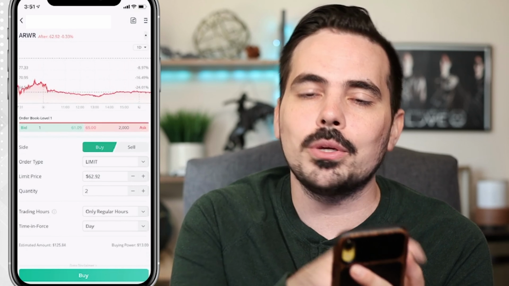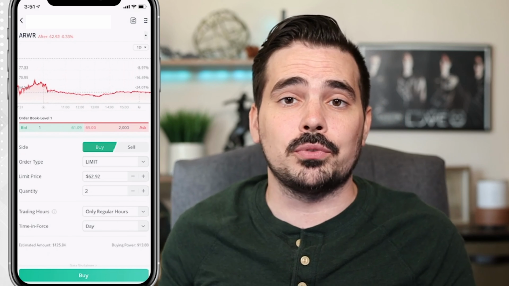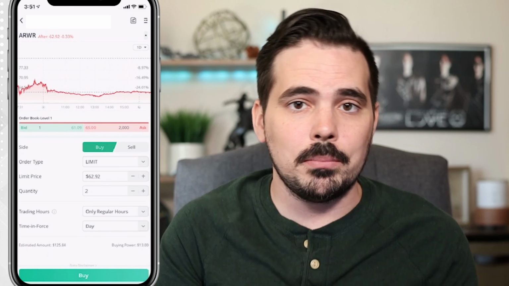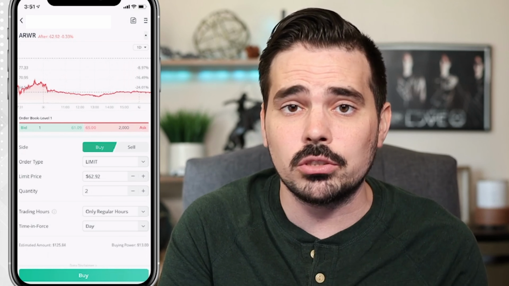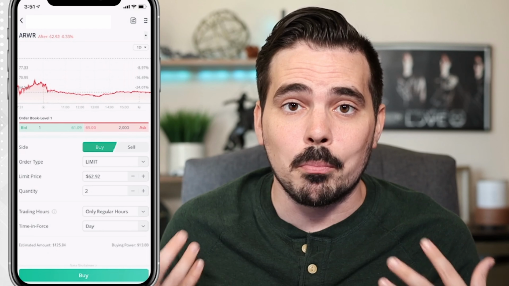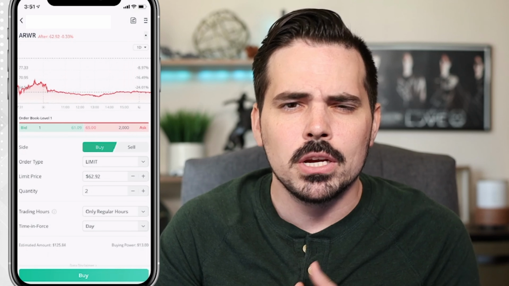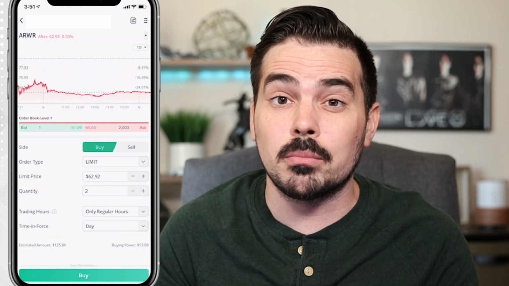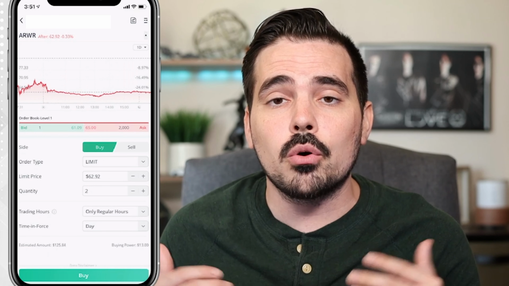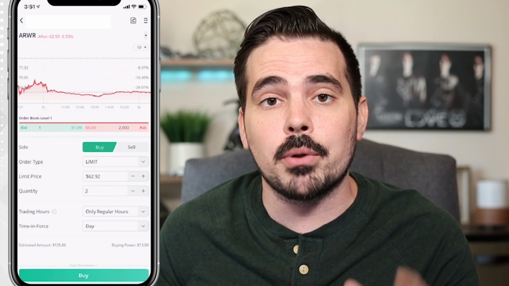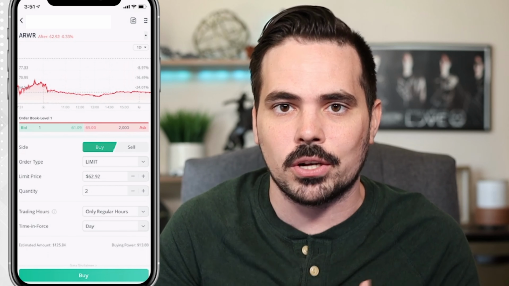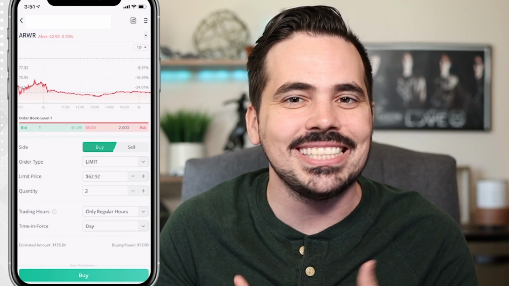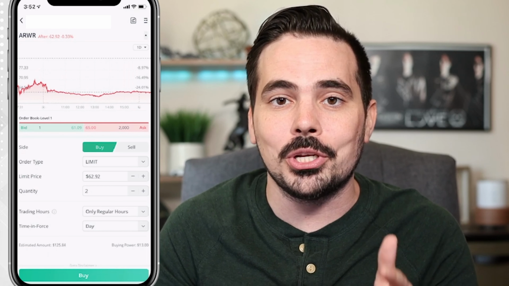Now, when it comes to going through the process of deciding which one works best for you, honestly, both of them can really be beneficial for different types of investors. Sometimes investors actually use both of them at the same time as well. So the best way to actually figure out which one would work best for you is to give each one a try, because they're both entirely free. There are no costs for the basic versions of both apps to be able to just get the basic functionalities of buying and selling stocks, ETFs, whatever works best for you in your investing style.